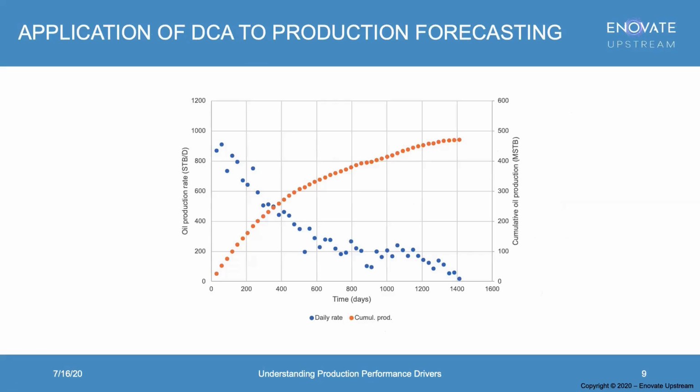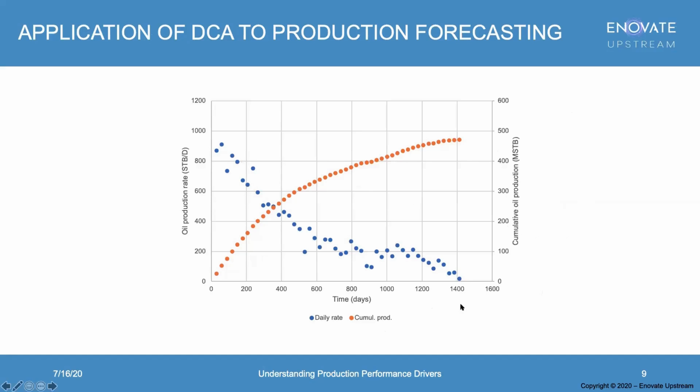For me to make sense out of it and to bring you onto the same page, this is the exact same information I showed you at the beginning. This is the exact same well. Over here we have the cumulative production curve that I showed you, in thousands of barrels, and over here are the average production rates for this well.